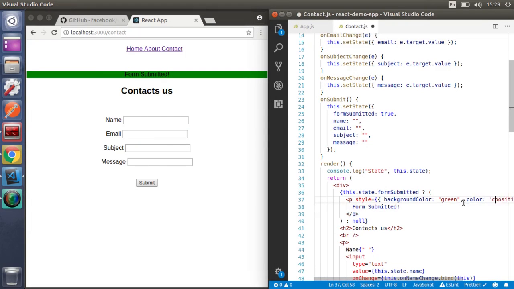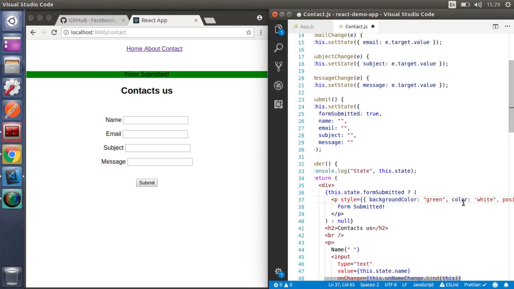Let's say the text color is white, and we can add some padding to it, say 10 pixels, and some margin.